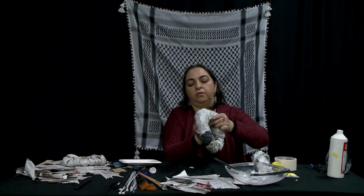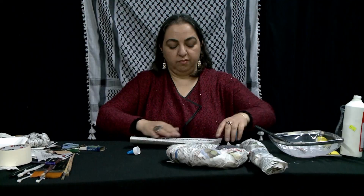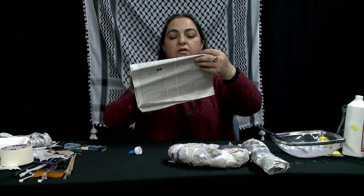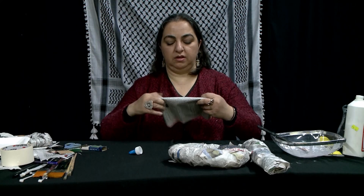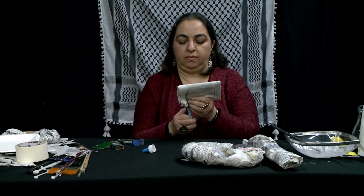We keep adding more layers until we cover all this shape. We take a few newspapers, we make it halfway, and then yet another time it becomes this shape. And make it smaller if it is too big.